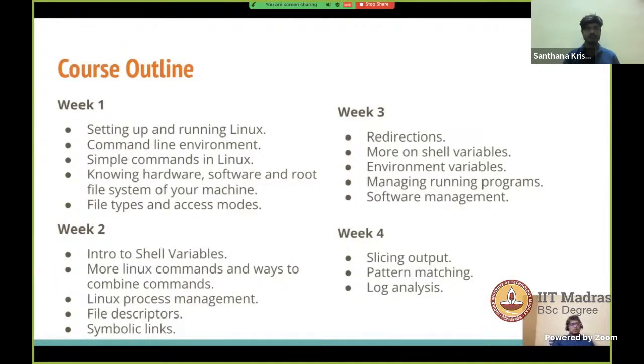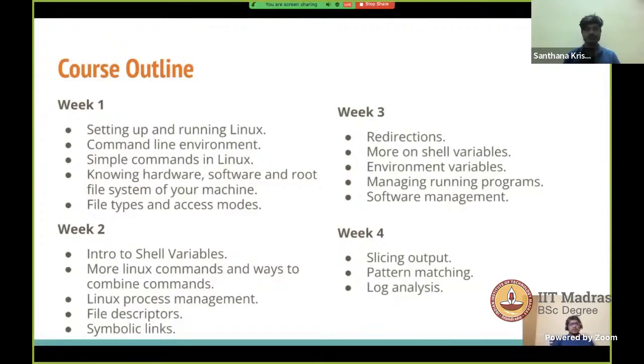In week 2, we will start with an introduction to shell variables, and we'll go through more Linux commands and various ways to combine these commands. Then how to manage running processes on your machine, then file descriptors and symbolic links.